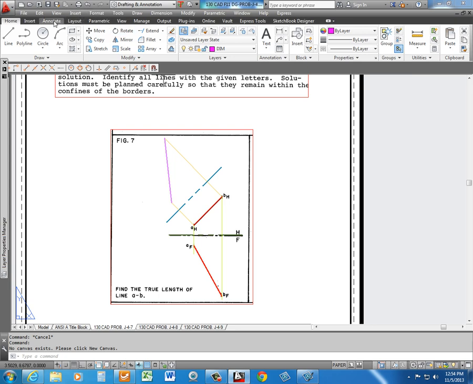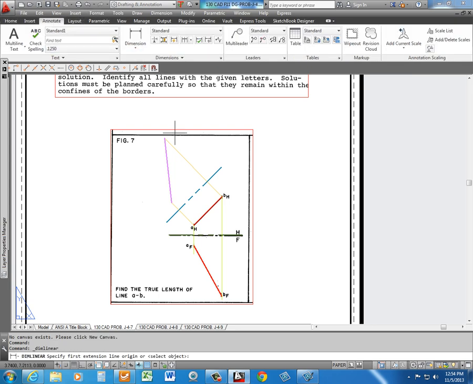All right, annotate, dimension. Let's see. Oh, I want aligned. Okay, so you should come up with something on that order there. Something close to that. Yours will be a little different than mine, or your partner, or your classmate, because it depends on where you pick and set this up. That's all right.